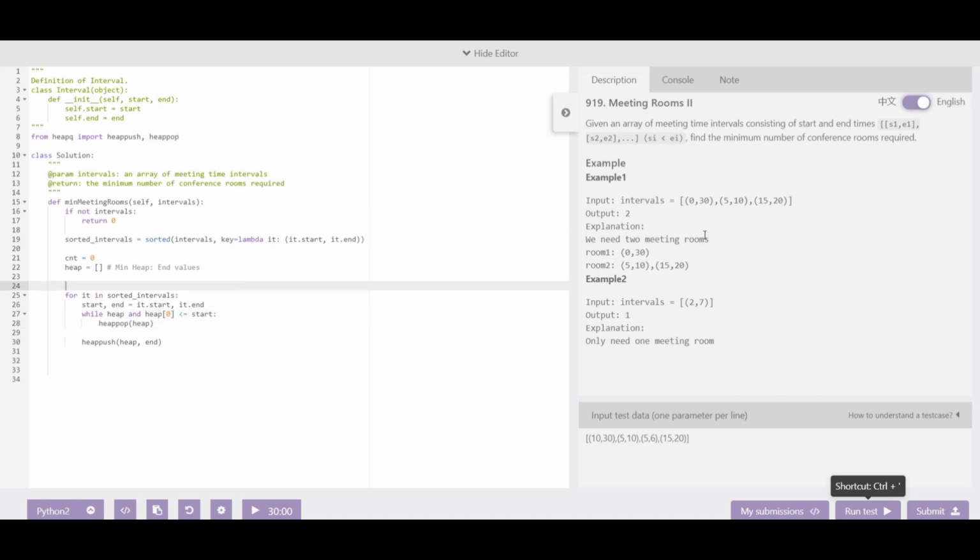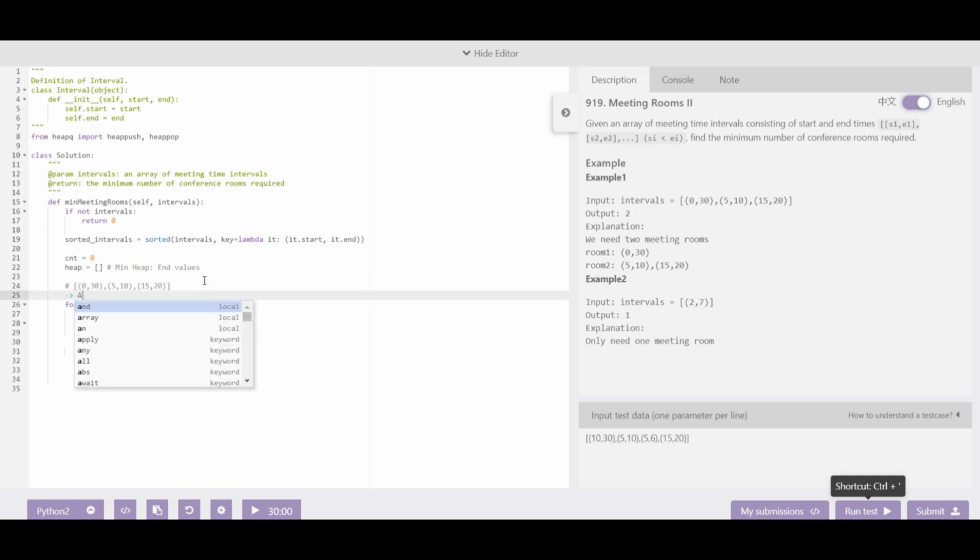If you didn't understand, let's take this example. Just one second. Okay, so this seems to be sorted. The way we're going to progress is, at the very beginning, let's call these A, B, and C. You know that A is going to be pushed inside your heap, which has no problems whatsoever.